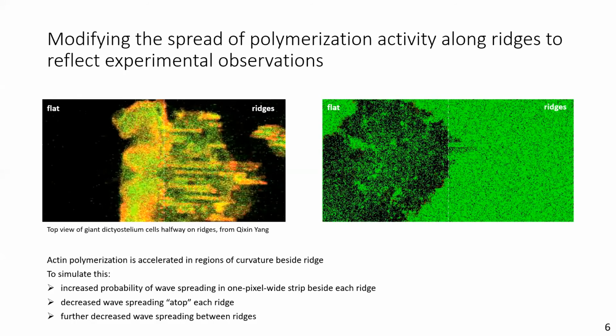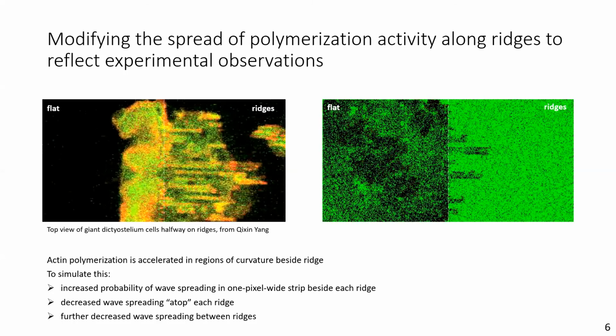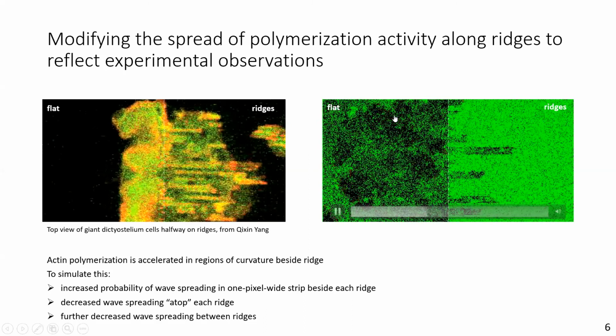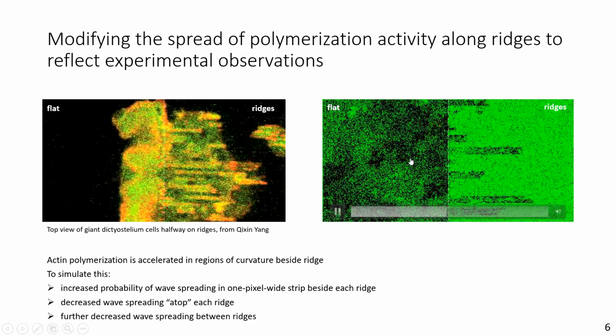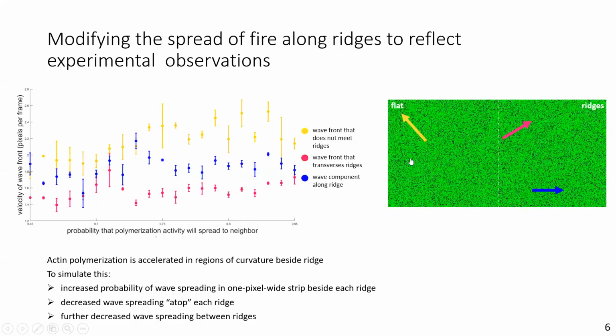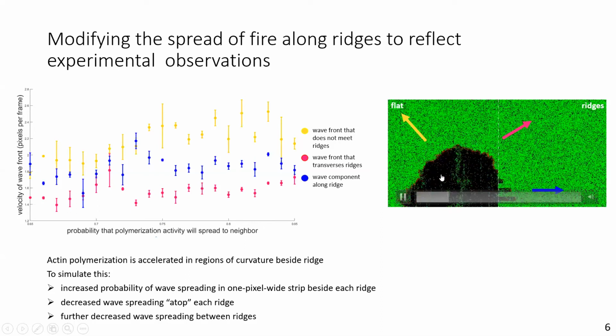And I can see similar behavior where I have little offshoots over the top of the ridge that are generally much more discouraged as compared with these much larger waves that can have their way in the flat area. I'm also able to take some data based on this. And in my comparisons, I've seen that the front of the wave that is not crossing the ridges is able to travel much more quickly than the part of the wave that's confined or made to traverse the ridges.